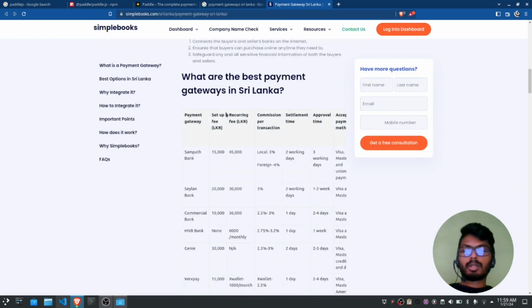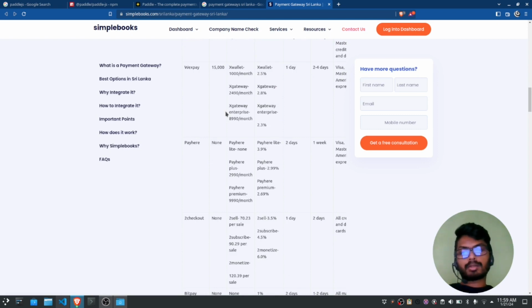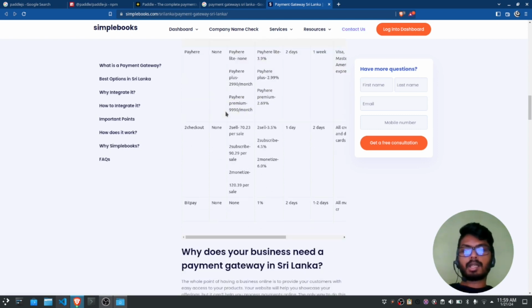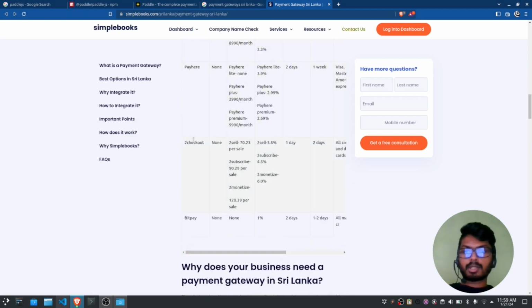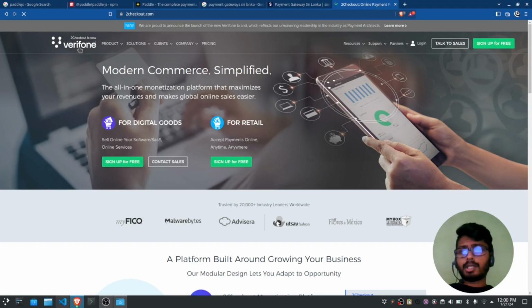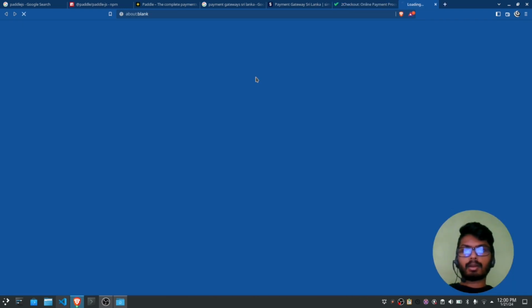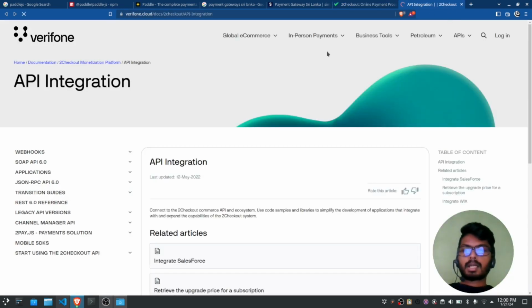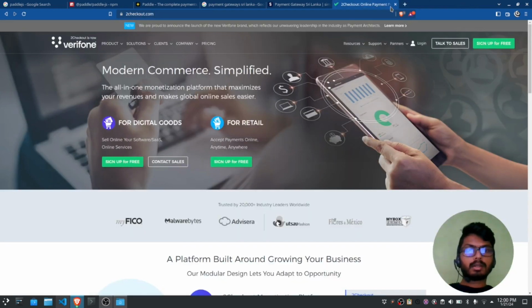So they have gone through a lot of options and given us a table. But you can go and try whether anything fits you. But personally, I didn't find anything that fits me. The only service that I found which was okay is 2Checkout. So if you go to 2Checkout, now 2Checkout is acquired by some other company, and also I couldn't really find proper documentation as well. Maybe they have a developer portal or something like that, but it was a little frustrating for me to go through everything and figure it out.